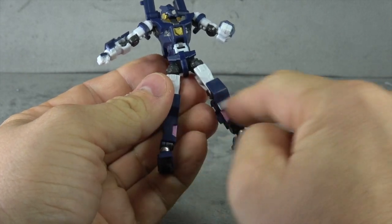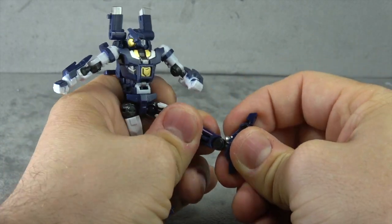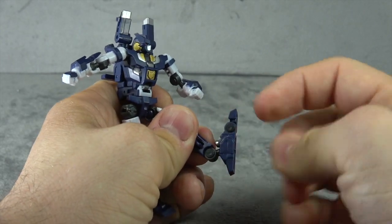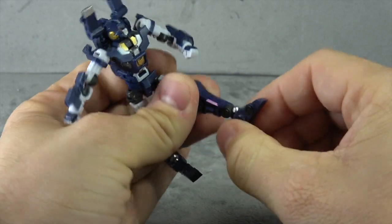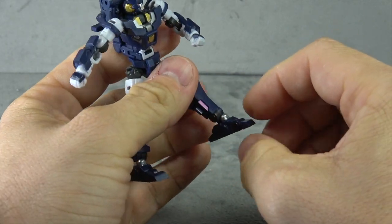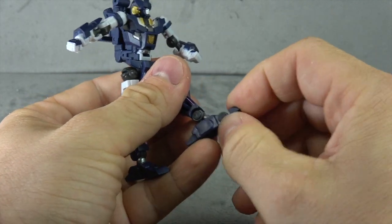And then we have pink on the lower legs, and then we have the same sort of thing, a hinge at the ankle for an ankle tilt, plus the ball peg that goes into the foot. And then the slightest bit of a rocker. Not great, but it is there. And some silver paint accents there. And then a toe hinge, which is nice.